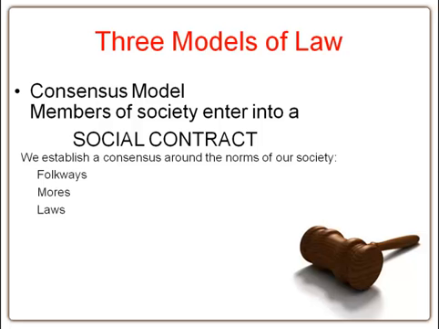Mores are norms that are more strongly held by members of society. If we break these norms, mores, we might receive a harsher sanction. For more information about these types of norms, feel free to watch the video linked in the description below. For now, we should focus on the last type, laws. Laws, of course, are formal norms, typically formalized in legal policy.